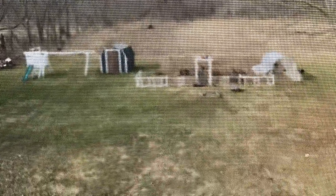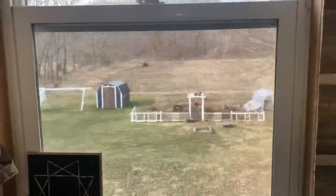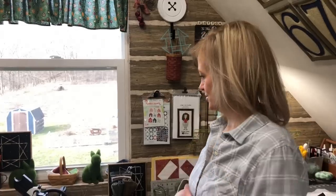This is my view out the sewing room window — I'm at the top of the stairs overlooking our backyard and fields. We live on 27 acres in rural Indiana. What I enjoy about being up here is I can still hear everything going on downstairs and see out into the backyard, so when the kids were young I could keep an eye out and still get my own work done. That was important as a mom of seven.